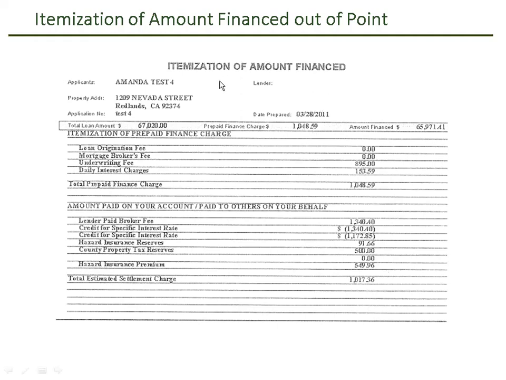Itemization amount finance, you know this is part of TIL. Page 2 breaks it down. Basically, this is what's included in your APR, which remember the 2% that's being paid to the broker from the lender is considered lender paid comp plan, not included in here. So all that affects your APR is the $895 from Mount West and the per diem charge. Down here, we're going to show lender paid broker fee. Then it's going to show as a credit. So these two offset each other, and the borrower is going to get only 1 3/4 rebate is what's going to show that's going to affect on their GFE and the rest of the APR fees. So that's really it in a nutshell.